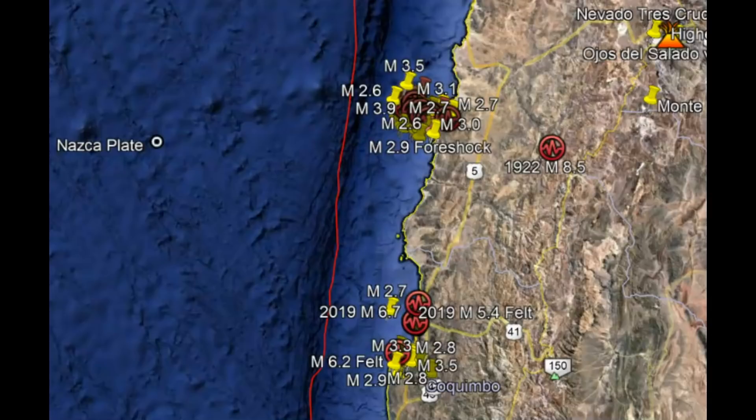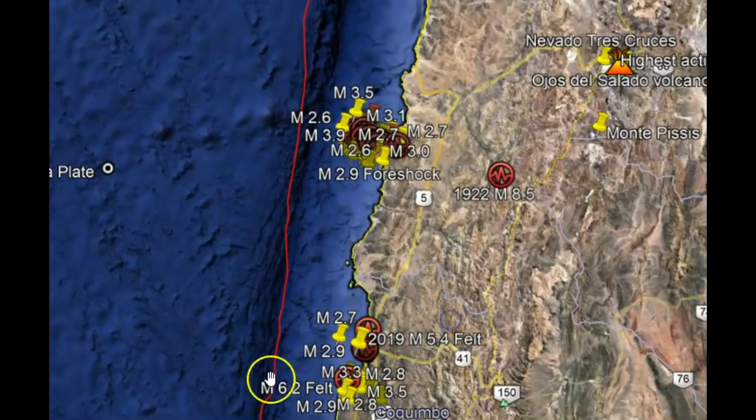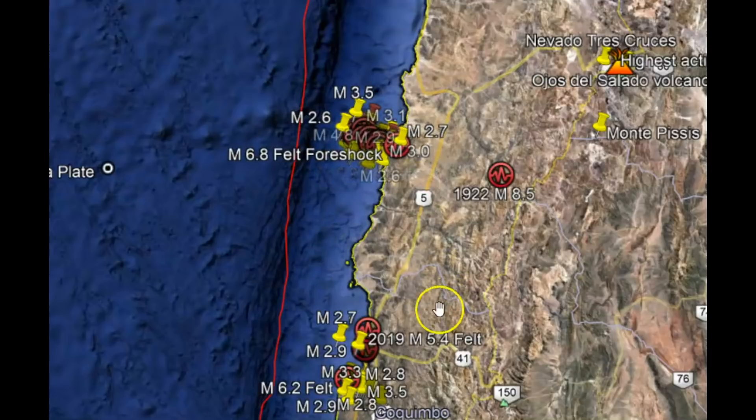Another thing to consider: as the Earth's crust becomes lighter — many people call it rebound — that will make it easier for magma to come up through the Earth's crust too, besides large earthquakes. I was in fact surprised to read about this. I've been spending all day doing research about this location and its geology — effects like this you're going to see in other parts of the world. The most recent article I did was about the Salton Sea.